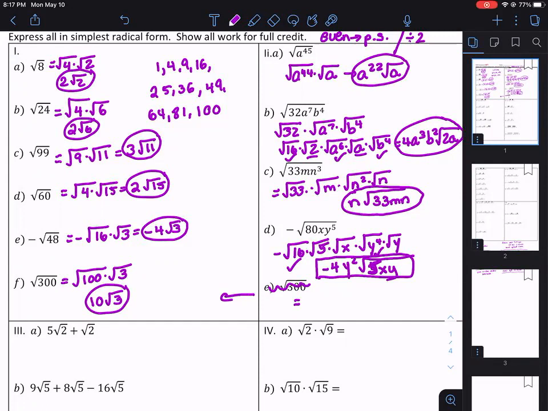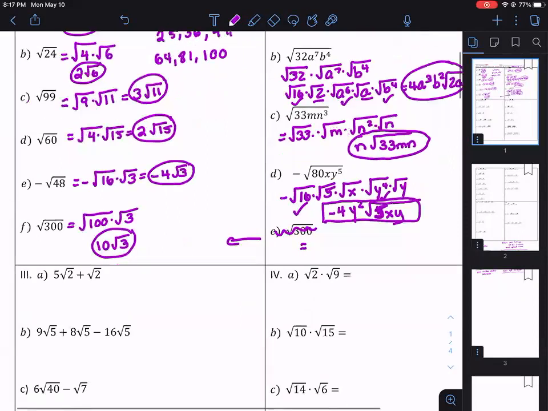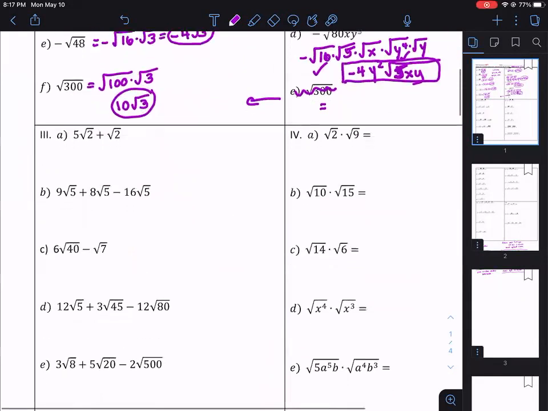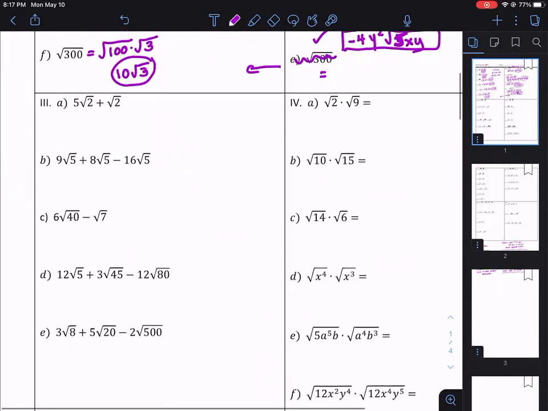Thank you. Okay. For the third set, we're now going into the operations. So we're going to start with addition and subtraction. The rule here is to simplify first and combine later. So in this case, these cannot be simplified. However, they are the same radical. We get 6 radical 2. I'm just not going to circle here because it's getting a little messy on me.